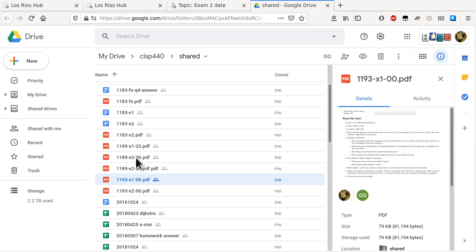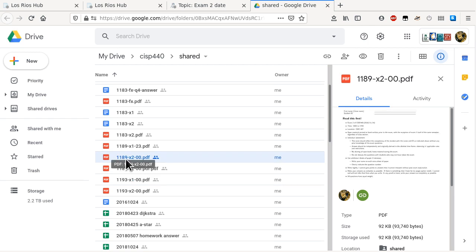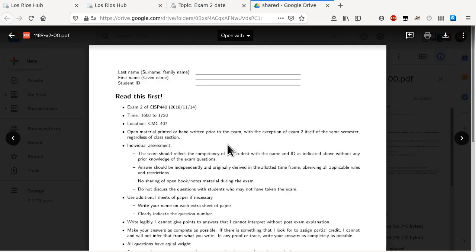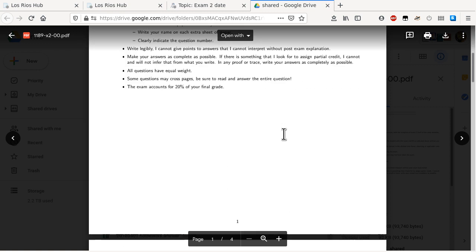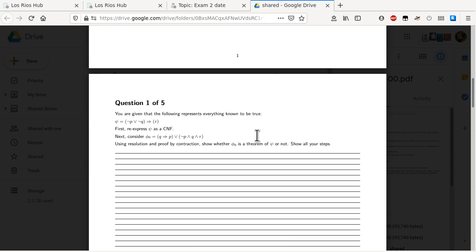So we'll go back one more semester, which is from 2018 fall. The way I know this is from 2018 is the 18, and the fall is indicated by 9 as a digit as opposed to 3. 3 is for spring, 9 is for fall. This way of encoding a semester is internal to the scheduling program of Los Rios. You guys will never see it because it's usually hidden from the section code of a class. So we'll take a look at this one. This is the second exam, but the scope of the second exam varies a little depending on what material I was able to go over by that time.